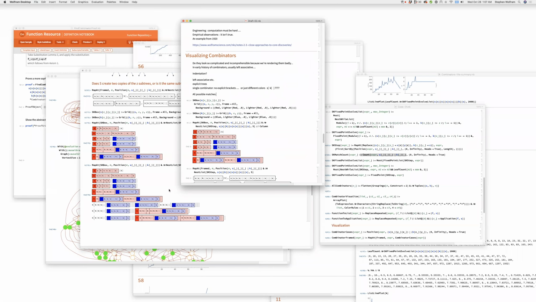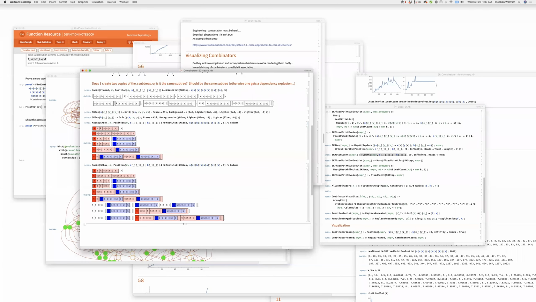Right, and then what we need to do is to show which match is the actual match used, right? So the actual match is going to be, okay, so I think the actual match is always going to be the outermost one of these, but let's actually look at that.